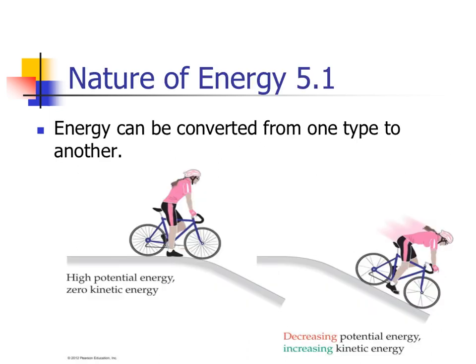So energy, as we talked about, can be converted from one type to another. Now, you can have a high potential energy, which would be like the food that you eat. The energy is stored in chemical bonds. As it is digested, it is broken down into more usable energy, such as ATP and ADP, and therefore your body can utilize that at the cellular level.